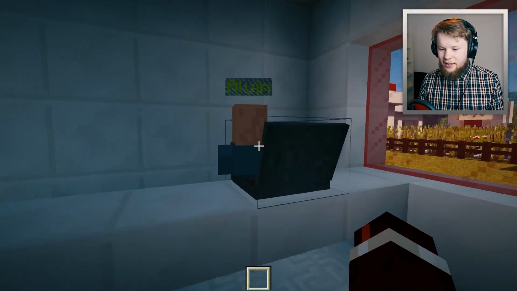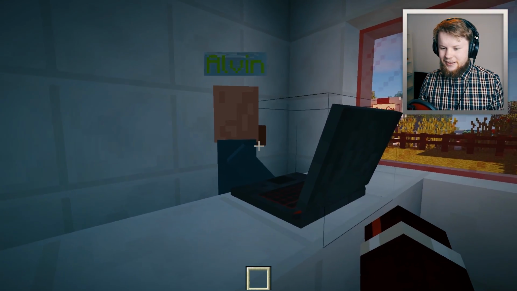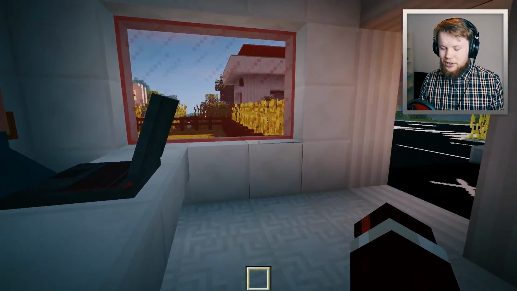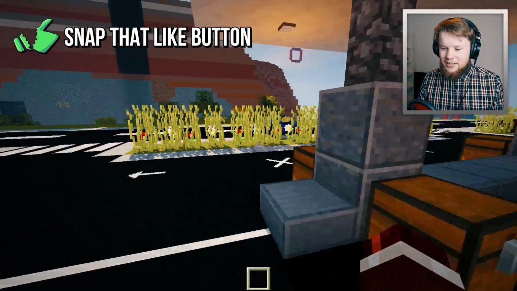Alvin, how you doing? Can I get some jerry cans? Free? I mean, I was going to pay you, but you know, it's complimentary gas. Okay. Now that they've got gas, they're giving out complimentary gas here. That's very nice of them.